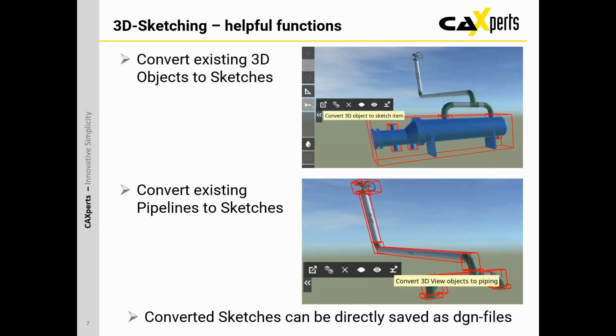These sketches, after the conversion, can be moved, can be modified, and this works for equipment, for steel work, for any kind of model data from your CAD system, and also for pipelines in a special way.